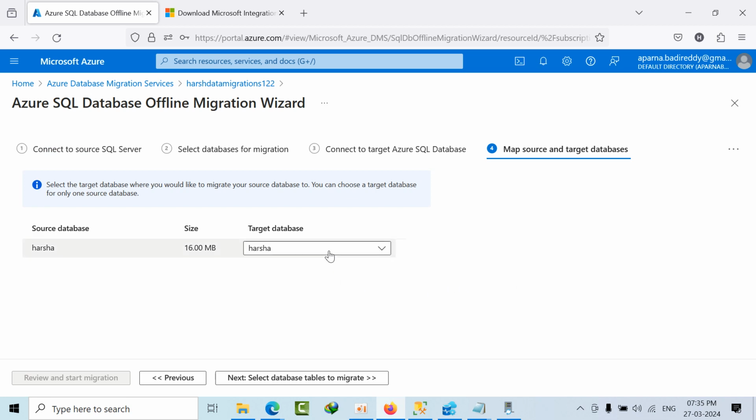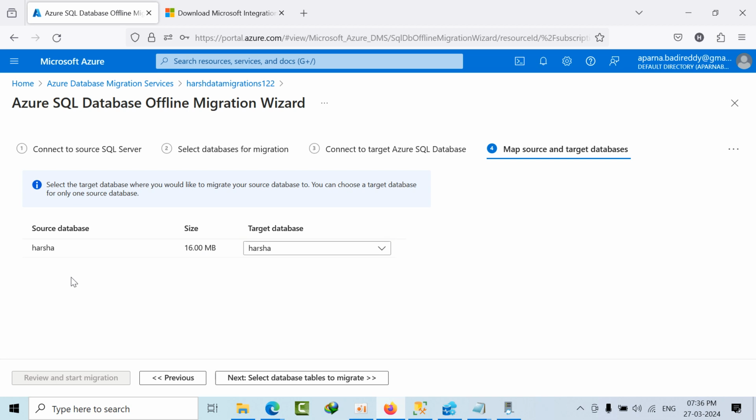If we take a full backup on-prem, the file will be pushed to some blob storage. Then I will have to restore it with no recovery in Azure SQL Server. I told you that, right? A full backup will not support. We only have the concept called backpack. Whenever you take that backup, it is considered a full backup. We don't have an option called restore with no recovery. Direct online only.